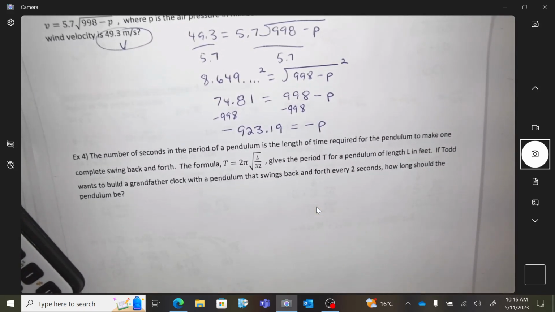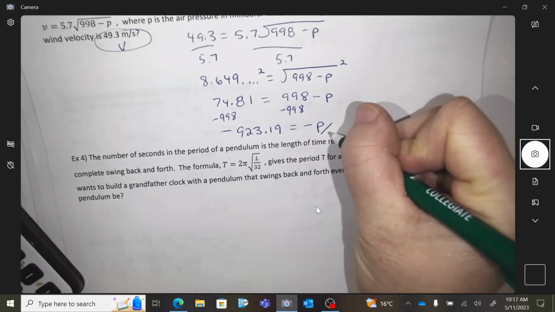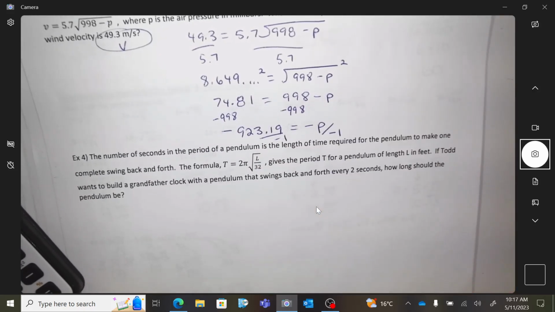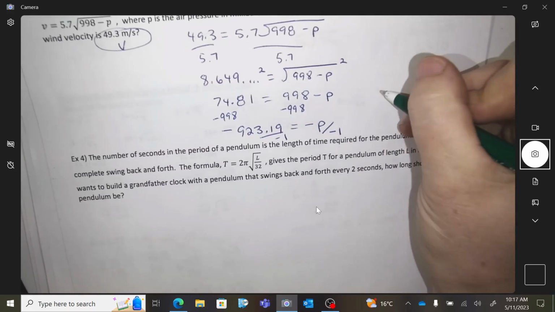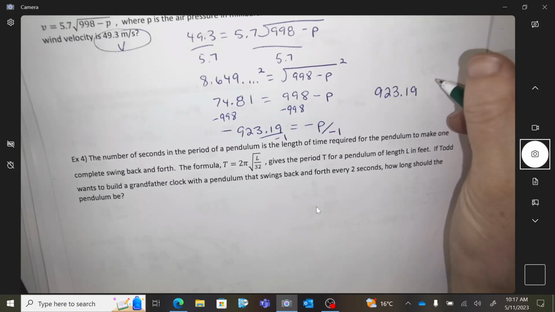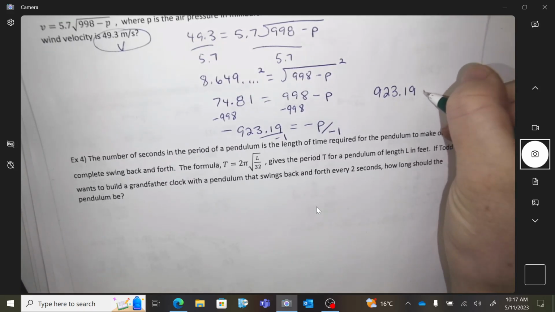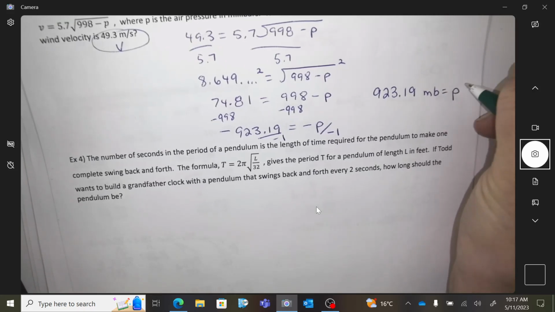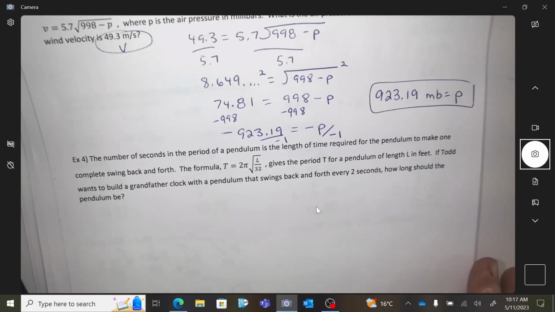Okay, do you notice that you still have a negative P? You should have kept that subtract sign still. Because then what would you still want to do? Divide by -1 or times by -1 if that's what you're going to do. Because the pressure obviously can't be negative pressure. That would be, what are those, millibars? We're going to go with millibars for pressure, because I don't know what it would be.